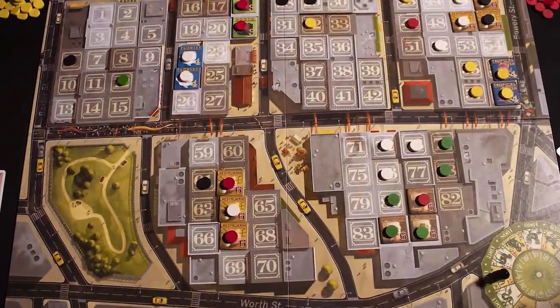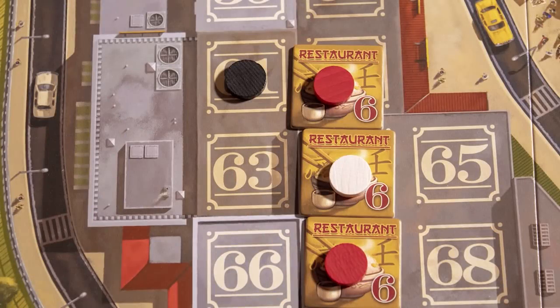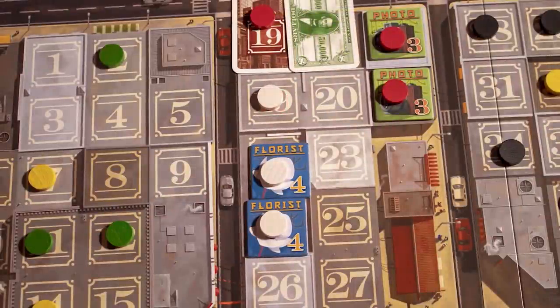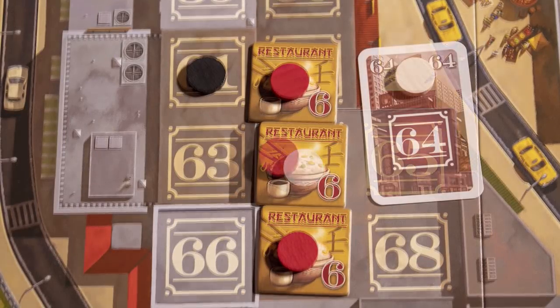Trading is next, and we take a good look at the board. Red will want to complete this restaurant, so we look for something Red has that we want. And we see they have a florist tile in this area. We swap deeds, tiles, and Red pays some money as well. All trades must be mutually agreed.